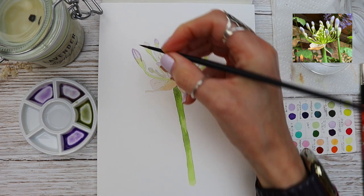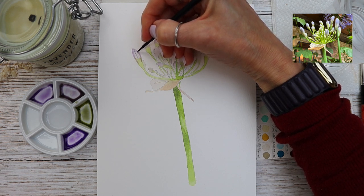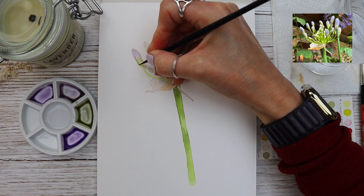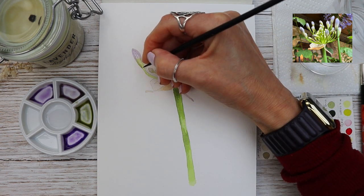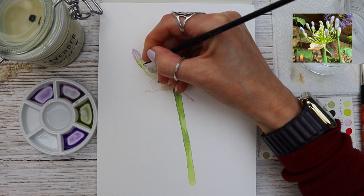And again, I'm always cleaning my brush, patting it on the kitchen paper and then blending it like this. It's really important that you pat your brush dry, because if you don't, it will just blur that paint into the paper and you don't want that. So just carrying on and working through these little elements one by one.